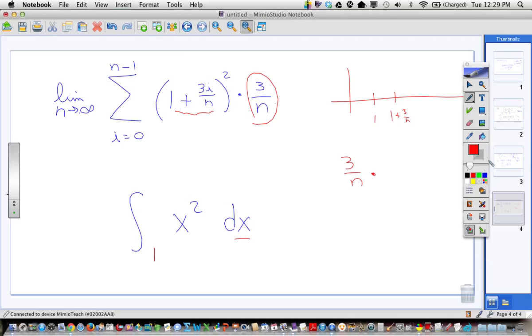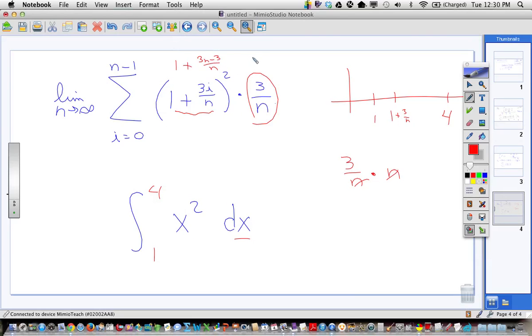Okay, it's n. So if you're going to do it that way, then it would be this. And so then those cancel, and so 3 is your total width. So the total width, so this thing has to end at 4. So this integral would go from 1 to 4. Now the other thing we talked about is taking this top number and plugging it in. And you can do that. You can take this top thing and plug it in. So that would give you 1 plus, and then if you put n minus 1 in here, you'd have 3n minus 3 all over n.